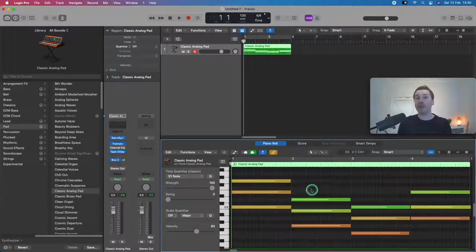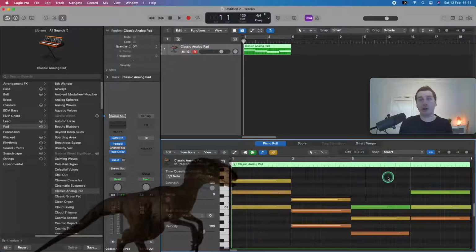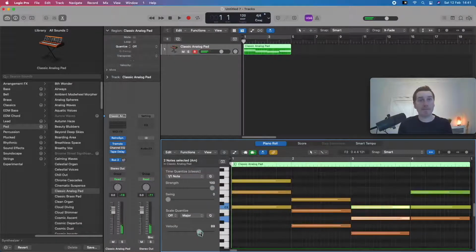Another thing I should mention is you'll notice there's different colors here, and these different colors relate to how much velocity, how hard, how strong the notes are. So you'll notice these green ones are a lot lighter, a lot quieter than these orangey brown ones. So what you might want to do to get a more uniform sound, you might not want to, but you might want to select these and just bring up the velocity down here. Bring up that little velociraptor and then pow and pow.